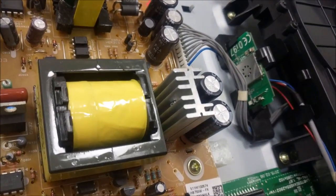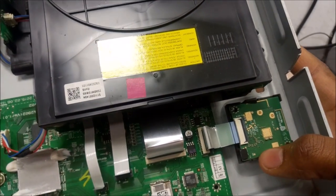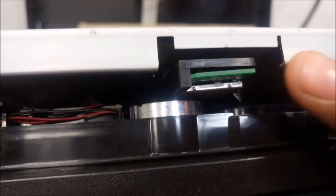So this right here is the Wi-Fi dongle. It's internal. The other one over here is for connecting the wireless speakers. This model has wireless rear speakers. And the one at the front bottom there, that's the Bluetooth module over there.